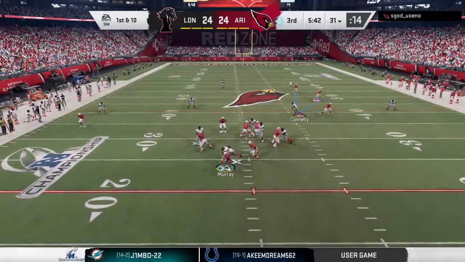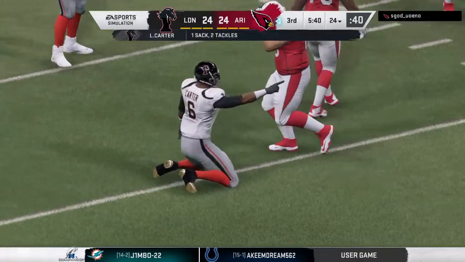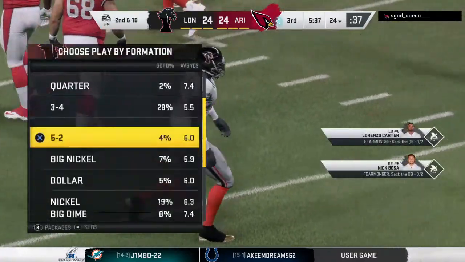Throwing on first down is Murray. Blitz coming, and down he goes. Give the sack to Lorenzo Carter.